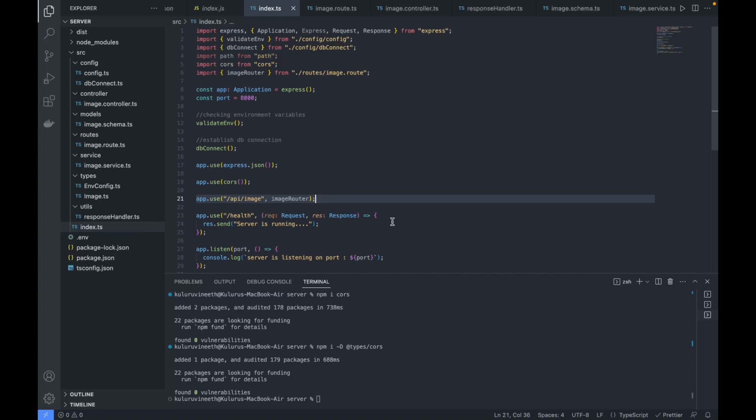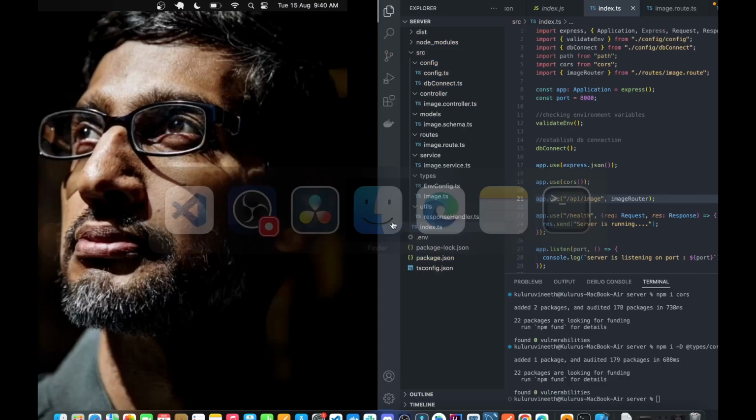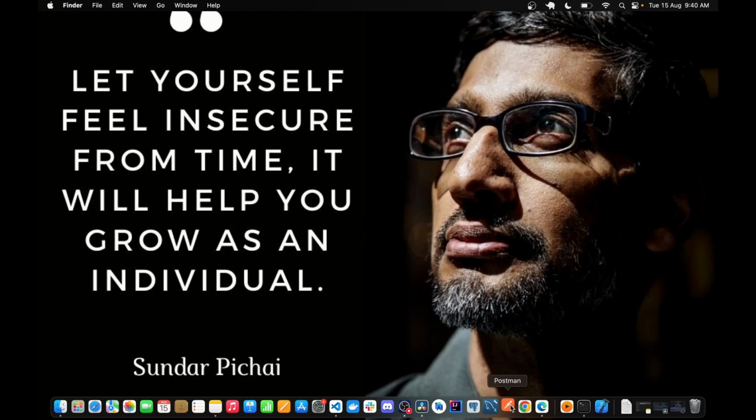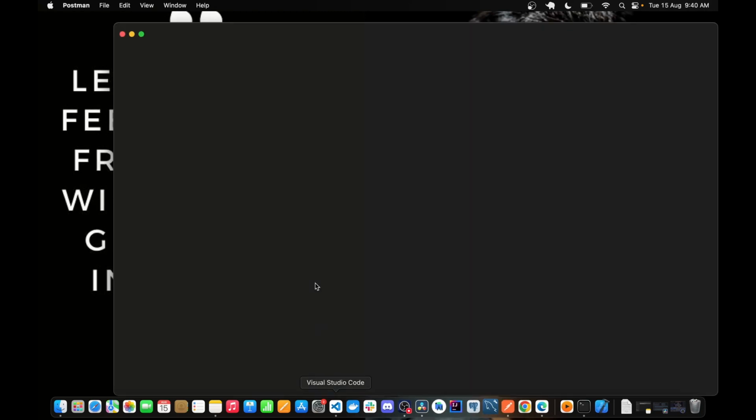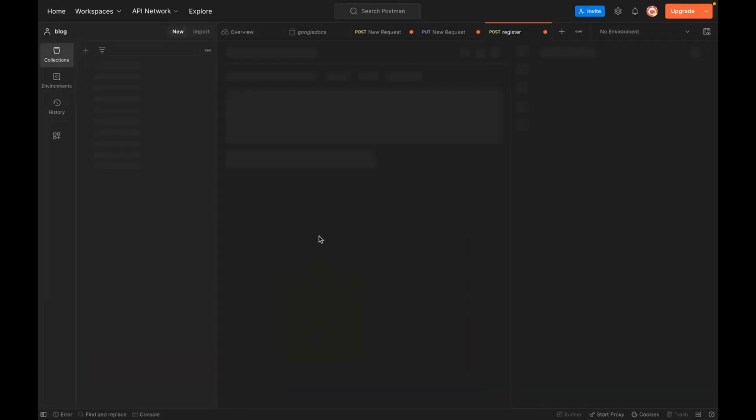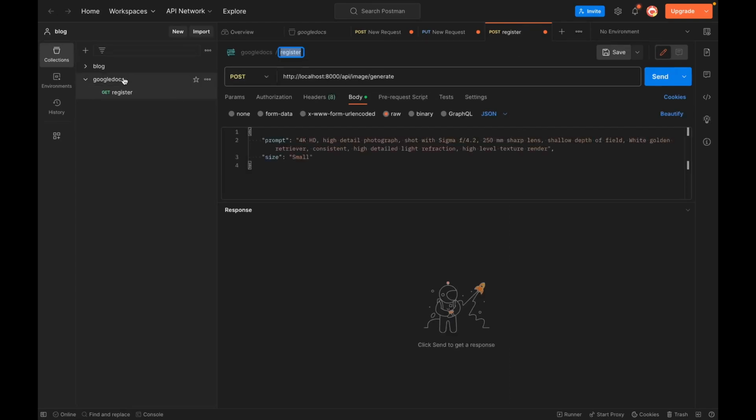So let me open the postman. Here I have configured the endpoint already.